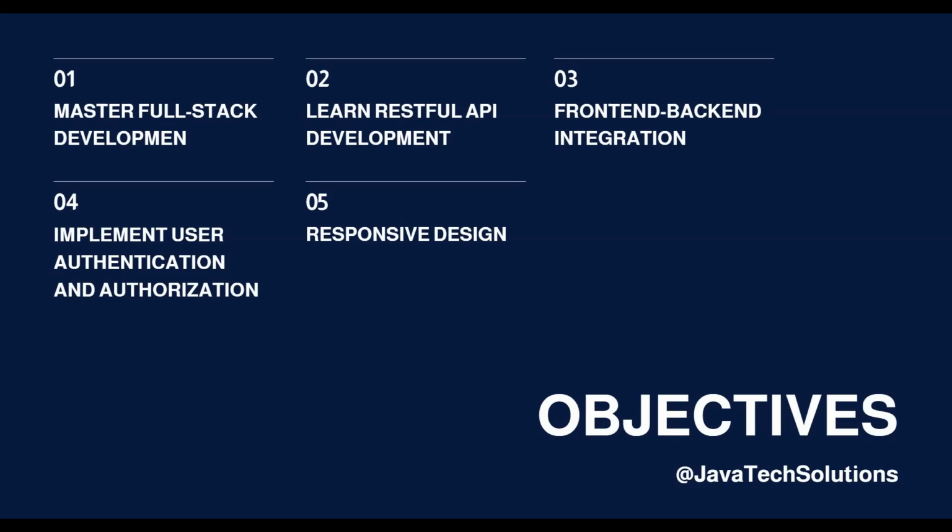So what are you going to learn from this? First of all, you will gain practical experience in developing a full-stack web application. Also, you will understand how to create a RESTful API using Spring Boot. You will also understand how to integrate an Angular frontend with a Spring Boot backend. You can also implement user authentication and authorization to secure your application with Spring Security. In this series I'm also going to build a responsive and user-friendly interface using CSS and Angular.